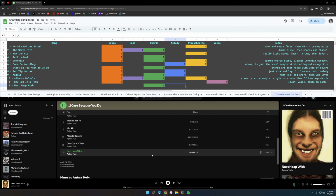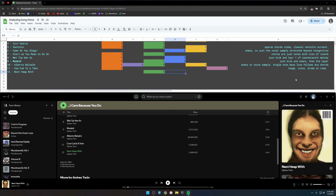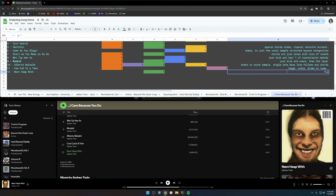Pretty much just the chords. If there's a bass layer in there, which there kind of is. Where was it? Yeah, it has it. So there is, I'm not going to put bass on this one, but there is a bass layer to the chords, and it's playing the bass layer here the same way it is later. So it's not even necessarily a stripped down version of the chords, like this is the chords. Full chords, including bass layer, but it's not a standalone bass. I hope you understand. I know you do.